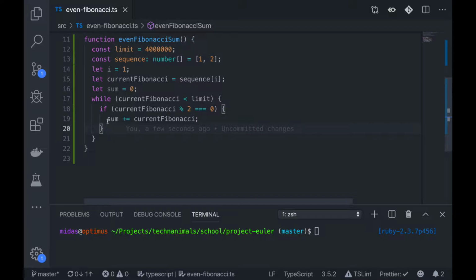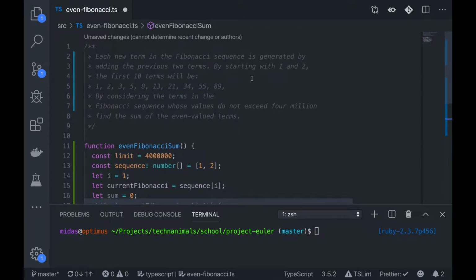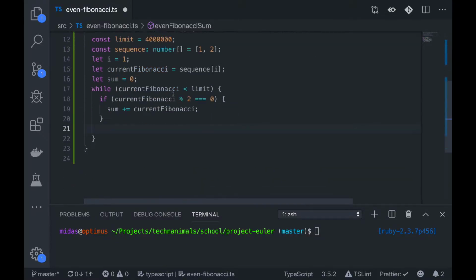Now that we've calculated the sum, we've updated our sum over here. We also need to update our Fibonacci number by calculating the new one. The new one would be the previous two added together.